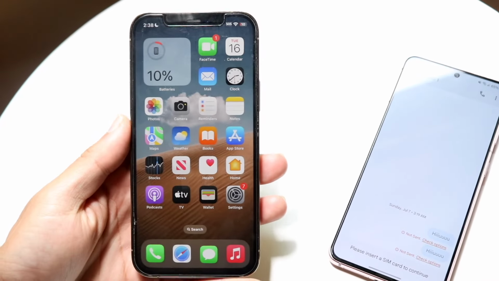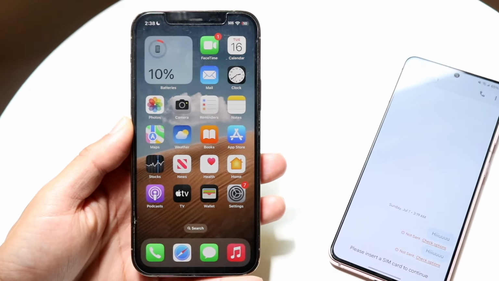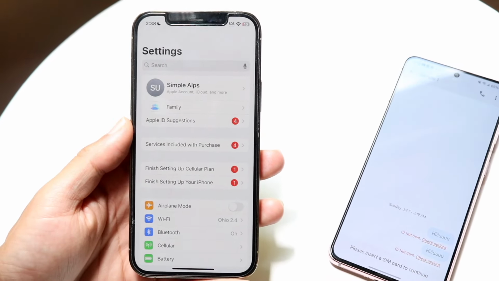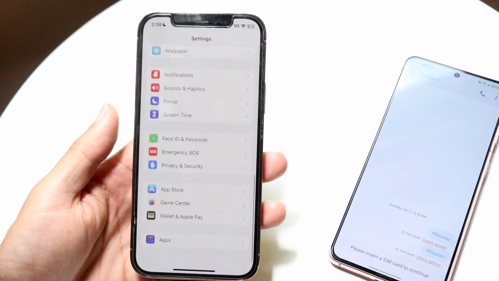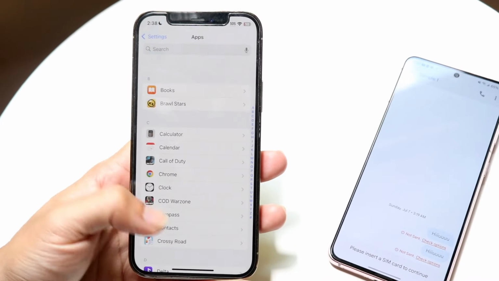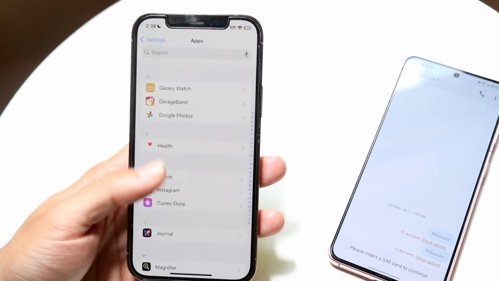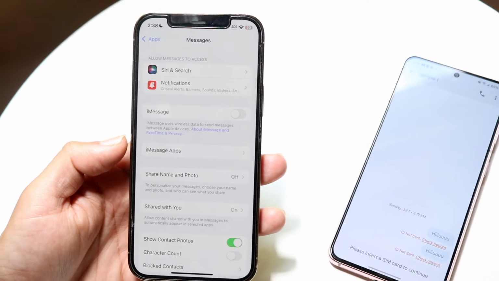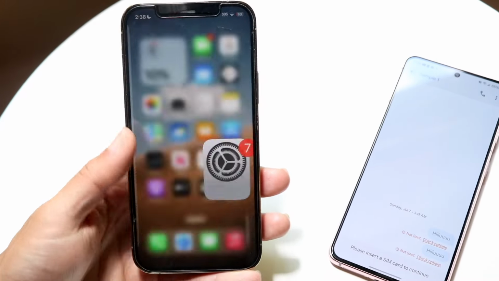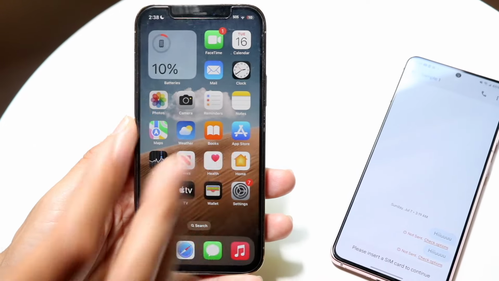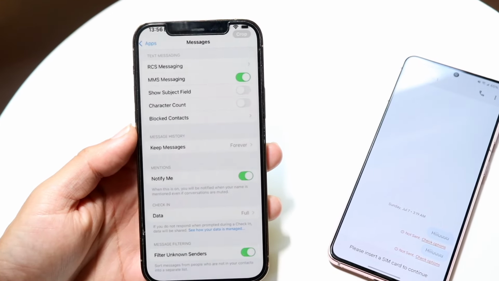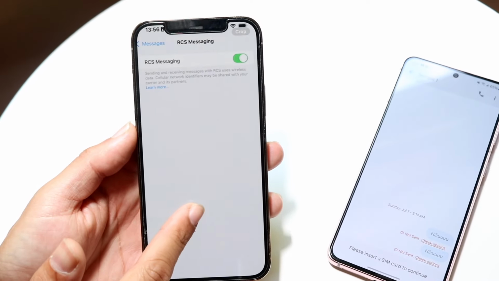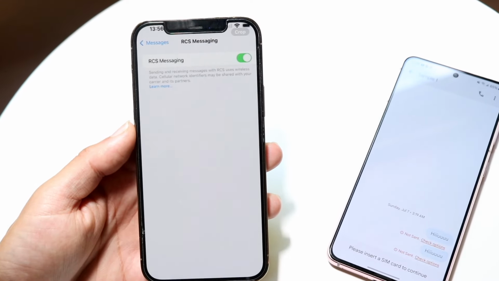And to turn it on, all you're going to have to do is make your way over into your settings application right here, and you'll come into this particular panel. What you want to do here is scroll down until you see the little messages panel, so click on apps on iOS 18 right here, and then you'll see messages that comes up a little bit later. All you want to do is tap onto this messages panel, and then there should be a panel here somewhere, if you have your SIM card installed, that should say something like RCS messages. For us right here, it should show something like this, so you can see RCS messaging right up here, and then what you want to do right after is this little option right here. You want to go ahead and enable it.